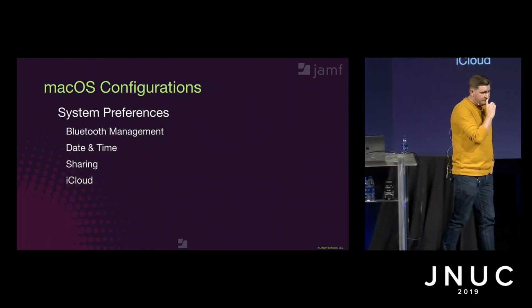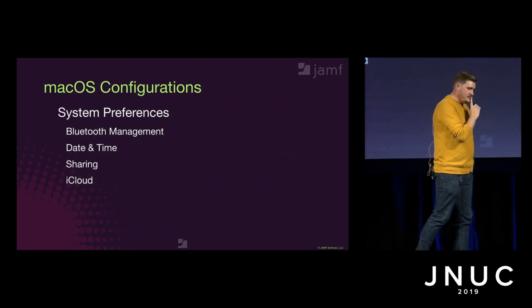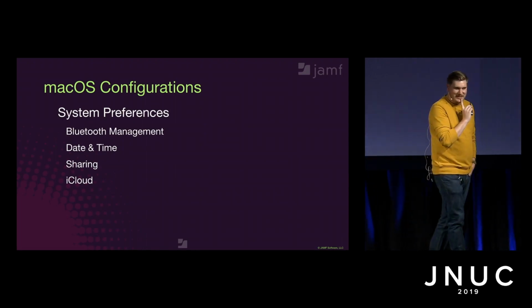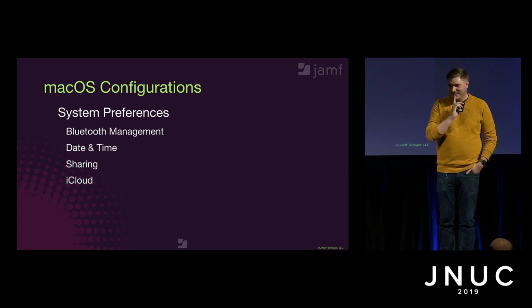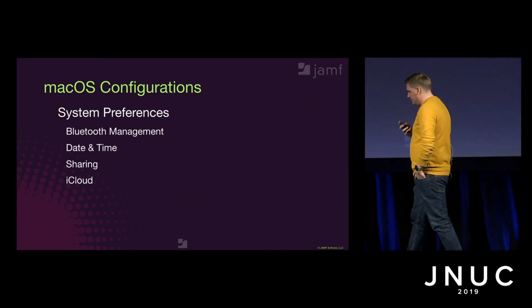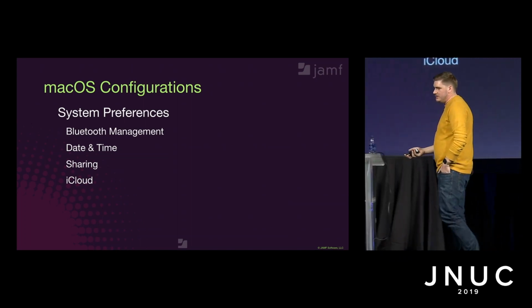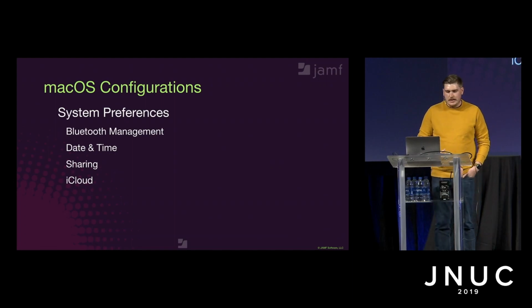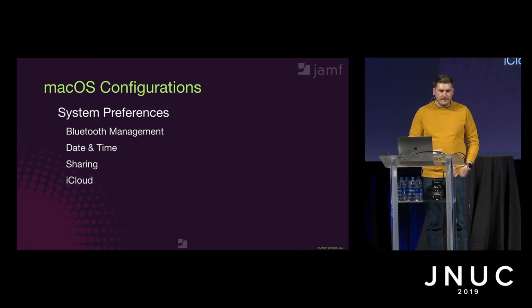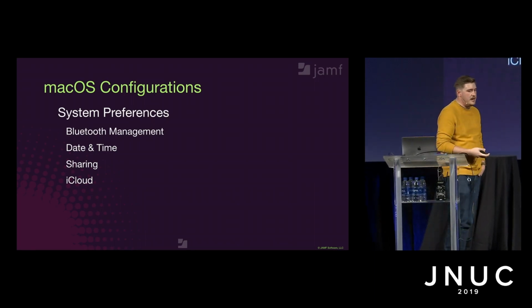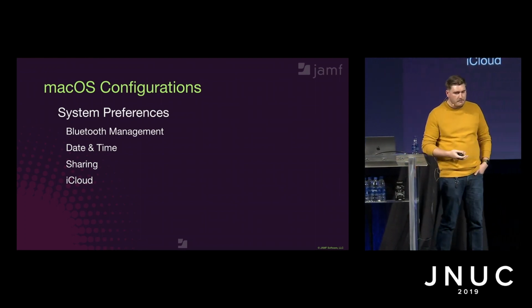All right. Back into System Preferences, because I love System Preferences. It's my favorite app on the Mac, being an admin, right? So when we talk through security, a few things that we really want to take a peek at are, first off, Bluetooth management. We're looking at some of the CIS guidelines around these realms. Bluetooth itself is a fairly vast vector for near attacks. So being able to disable Bluetooth or disable Bluetooth discoverable modes on the Mac is something that we can manage inside of Jamf Pro.